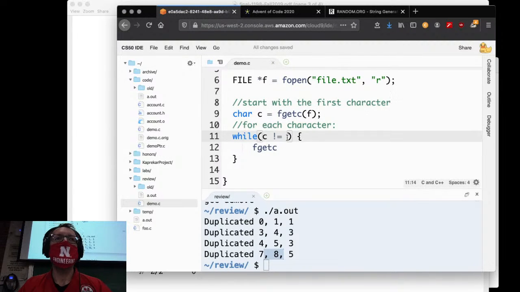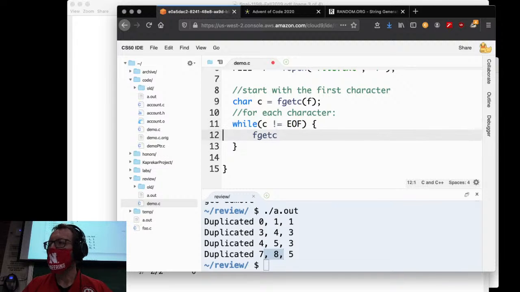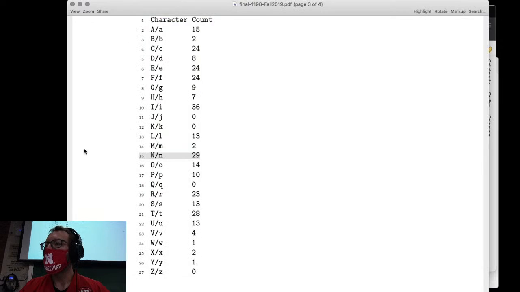While I'm not at the end of the file, but the end of the file is what? EOF. Right? If you're using fgets, it's going to be a bunch of nulls, right? When you get down to the end of the file, fgets returns null. Because this is a character, it's not a pointer, you can't return null. Null would actually end up being the null terminating character. So there's a special flag value called EOF. And I've got everything I need up there. Okay, good. So I'm going to process the character, but only if it is A through Z.